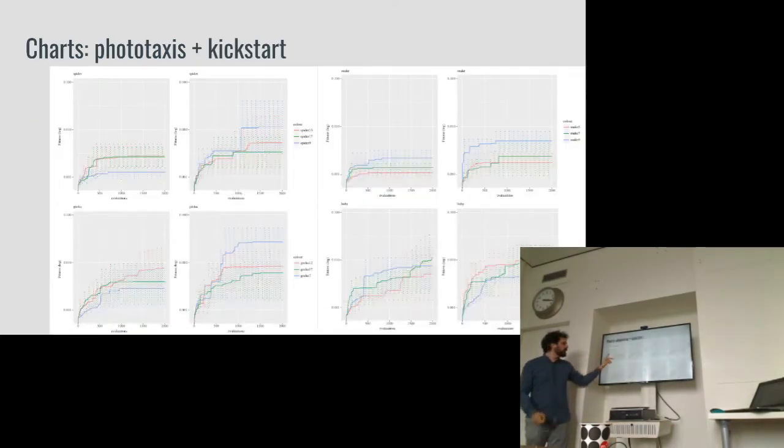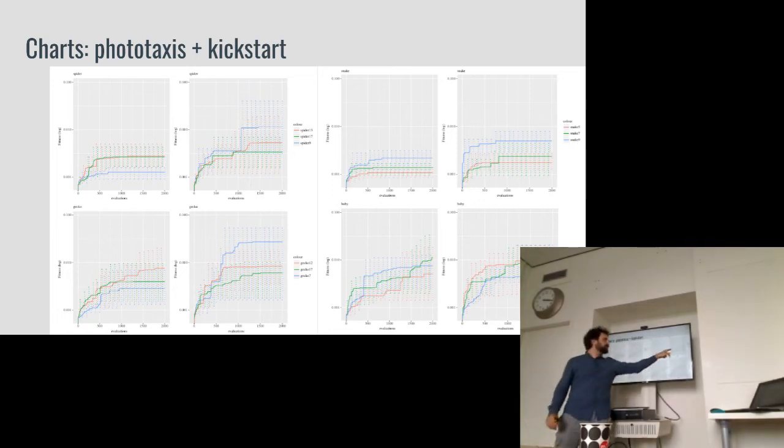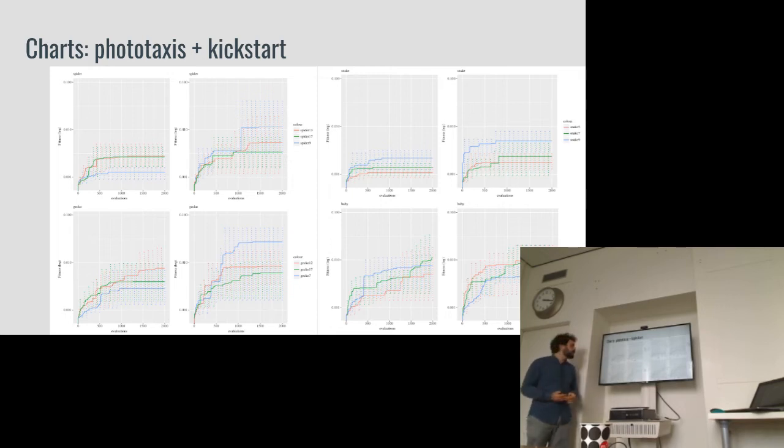Oh, sorry. I will tell you what to read in these charts: only the blue lines are the ones that really improved. Like this one. The blue lines correspond to the simple robots. So only the simple robots, the ones with fewer joints, actually improved. And I believe this is a sign that our problem is too complex. So when the problem is simple enough, then it gets a jump in improvement. When the problem is too complex, even a bit of improvement doesn't really show any sign. So it needs to be simplified even more.